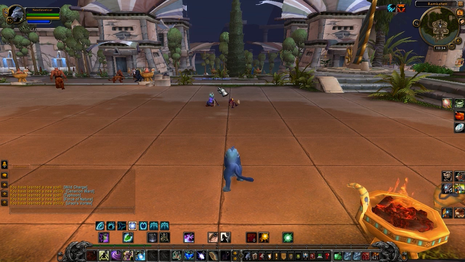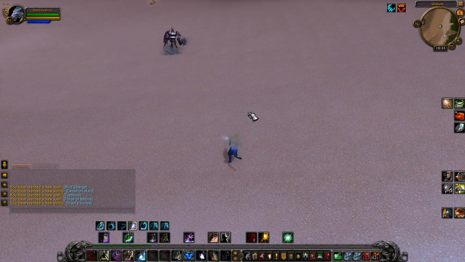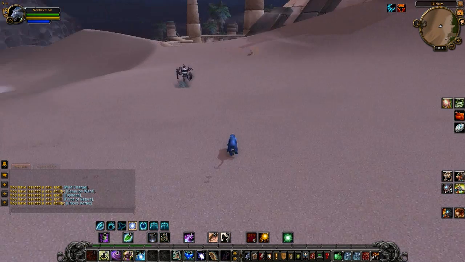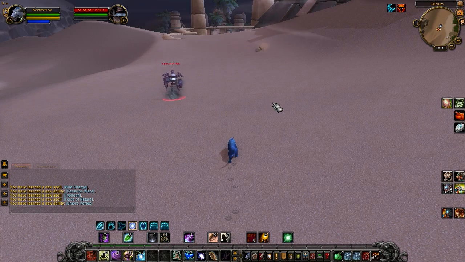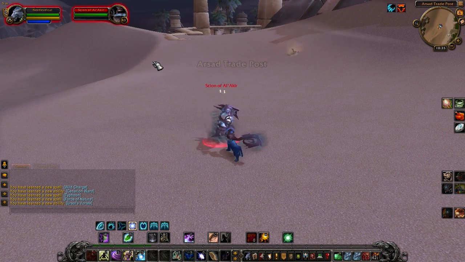Alright, I'm gonna switch the video real quick and go find some mobs to try these on. Alright, here we are, and we can do all of these while in cat form, so that's something to remember. The first one here is your Wild Charge, and it says that it requires cat form, and we're in cat form. I have to be selected on a target. Okay. Alright, let's go ahead and give that a try. Dazes the target, and there you go.